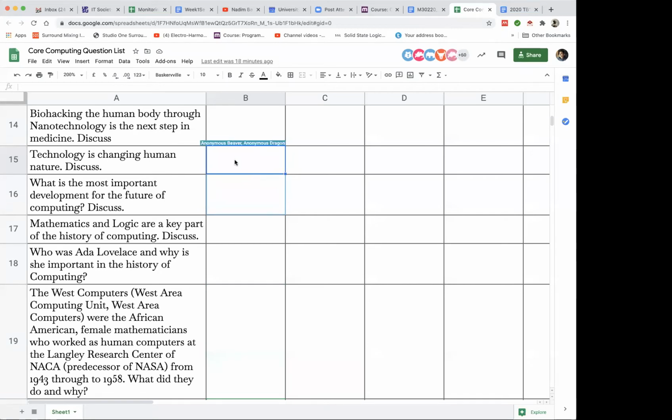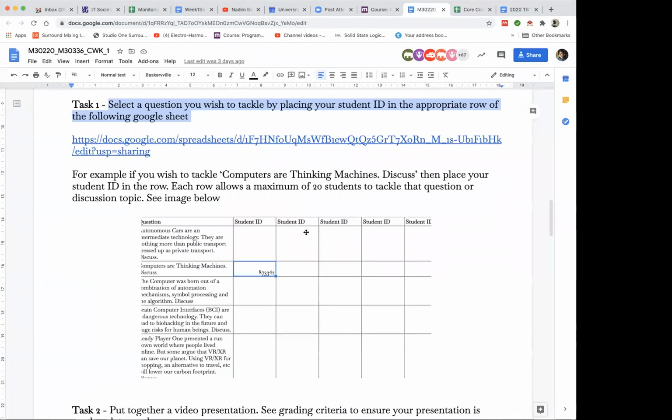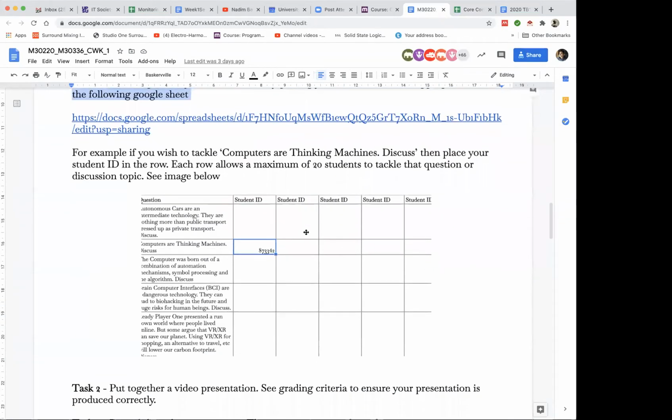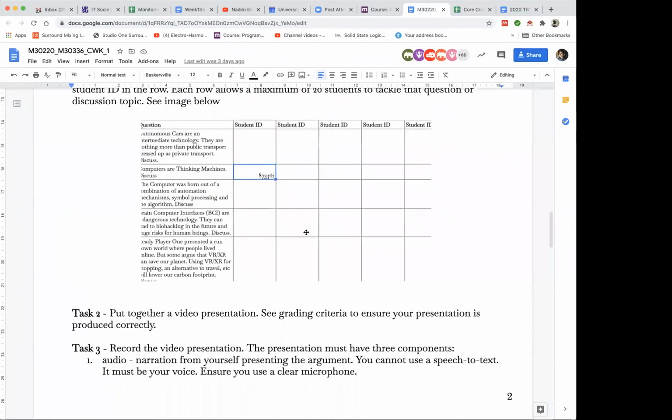So when we come to marking and grading you, we will look at this. Type in your UP number, see the question that you're writing. If you end up doing a different one, or you don't end up answering it, you will lose grades, you will lose marks. So this is not just for some introductory purpose. It's our way of seeing what you've decided to do, and you've got to stick to it.